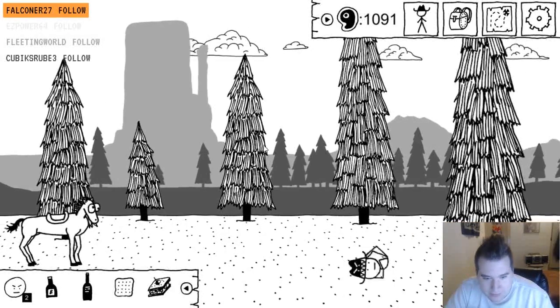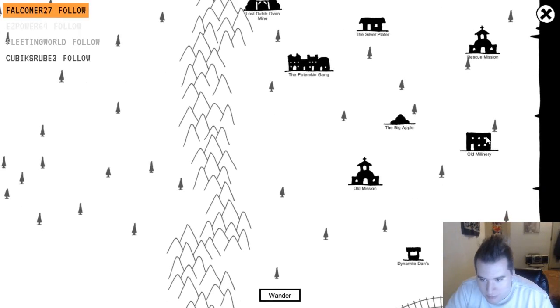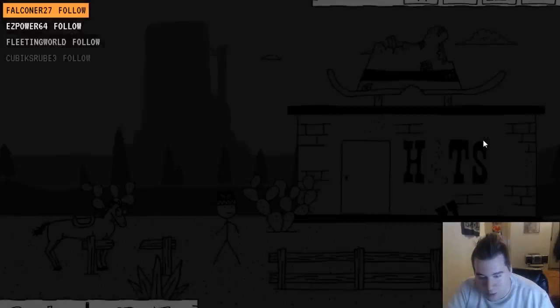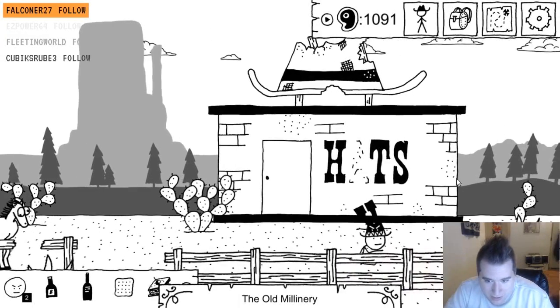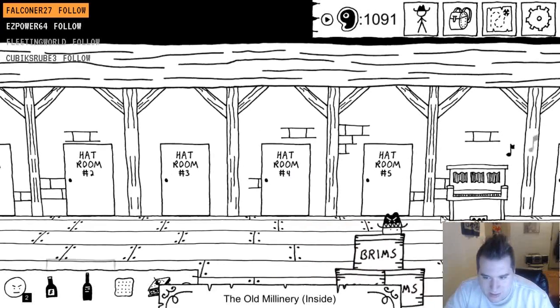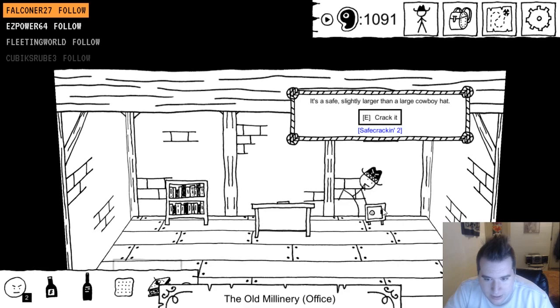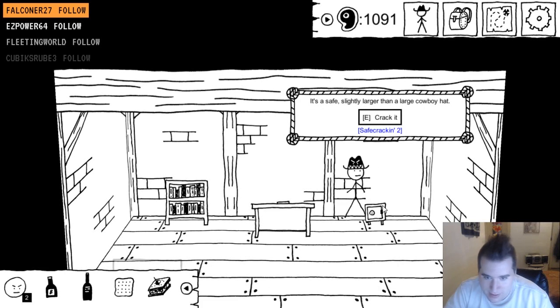All right. Oh, it's just gone. Okay, big poop, pile of poop. Old Millinery. One of these places has to have been the place with the safes. Oh, I know it was in here. Man, this place was horrible. I hated it. Here we go. Let's see if it was worth it.